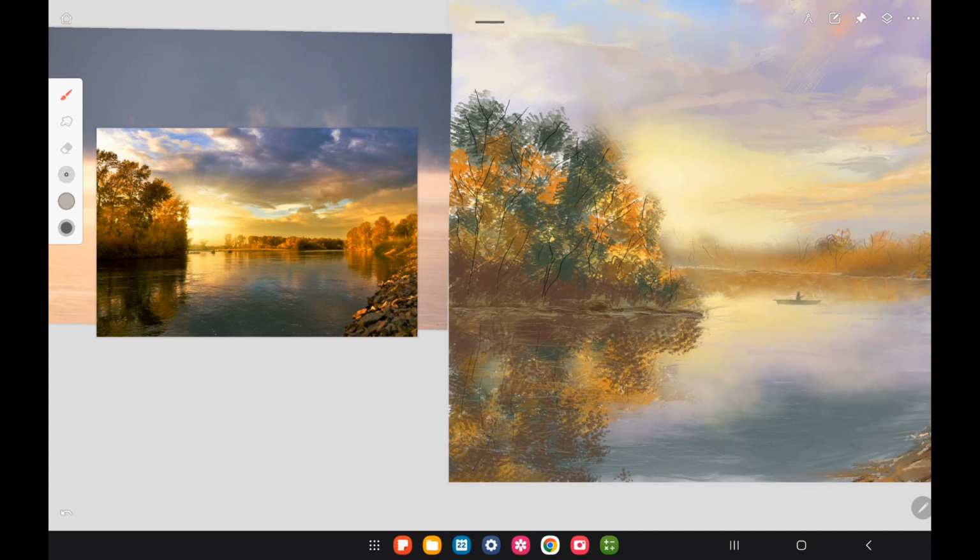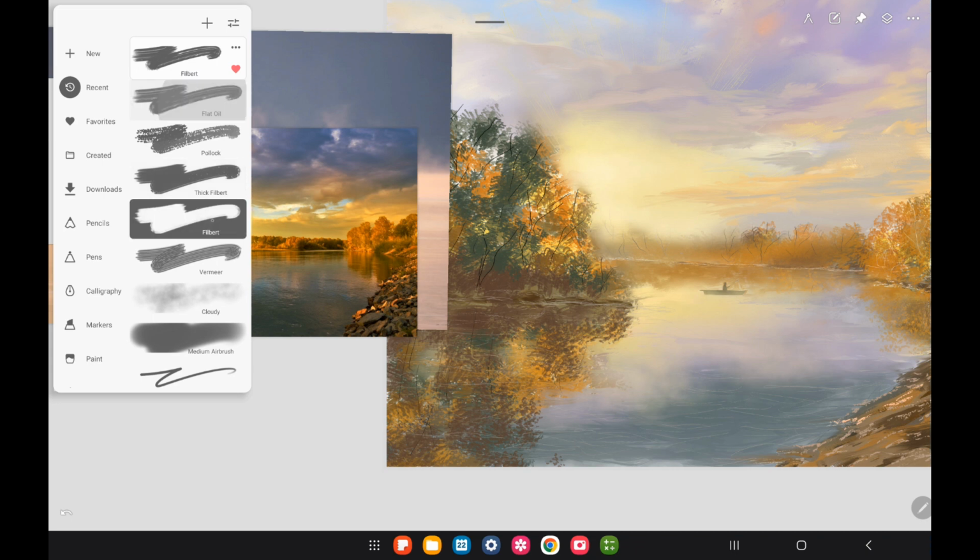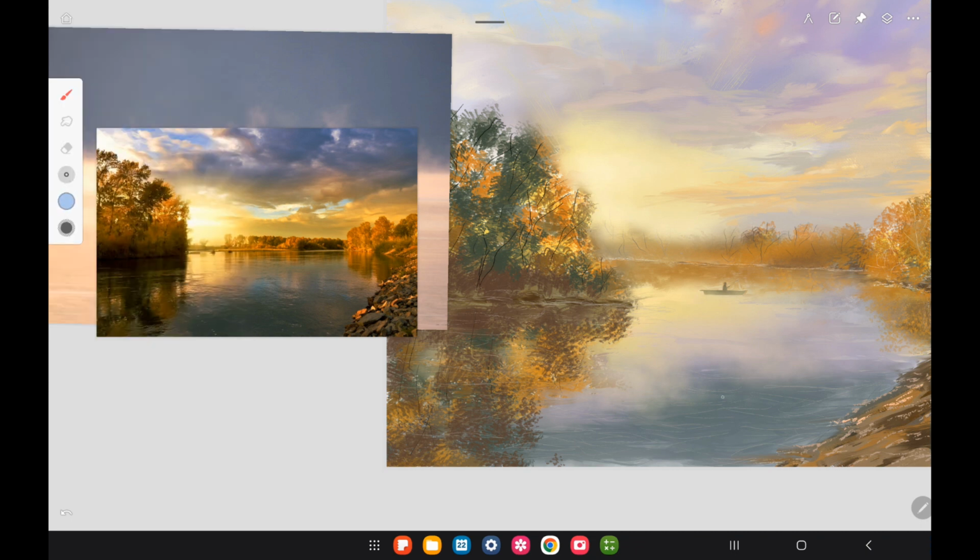So here I'm trying to make the shoreline, adding little bushes, I guess, of light. They're a lighter color, kind of maybe a yellow ochre if you're following along traditionally, just to make it look like there's a shoreline and there's a little bit of depth to the shadows.